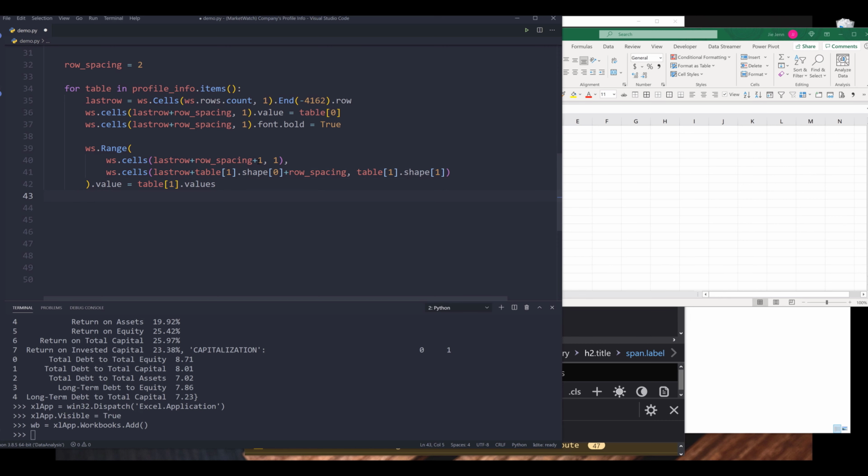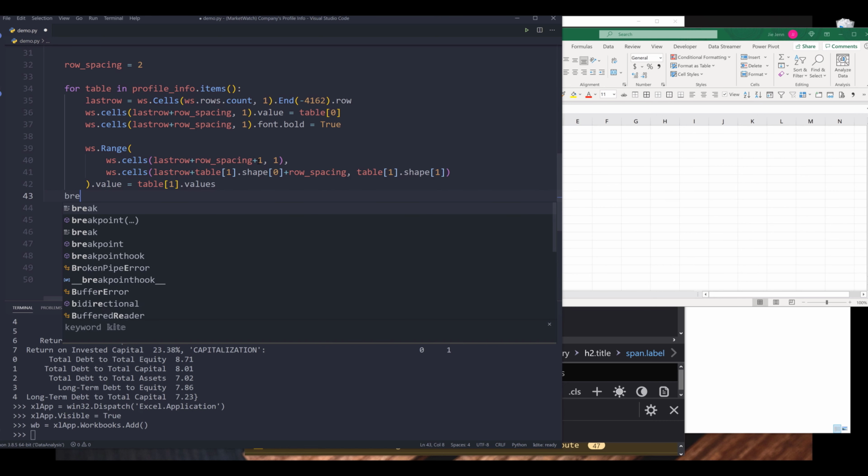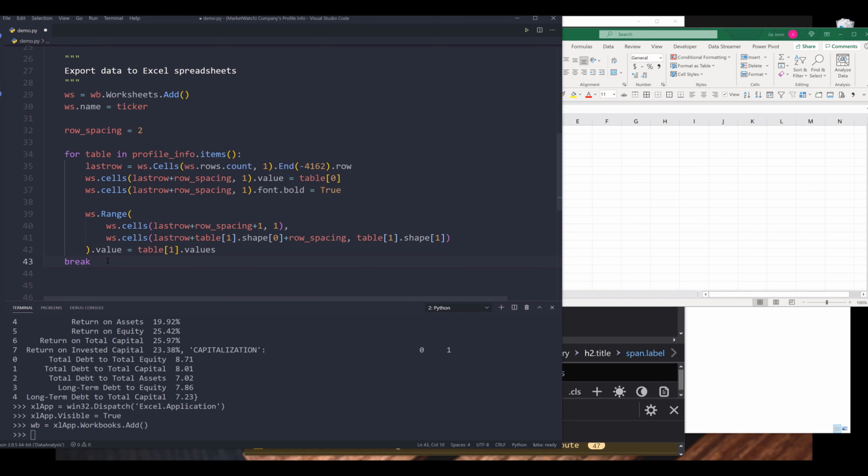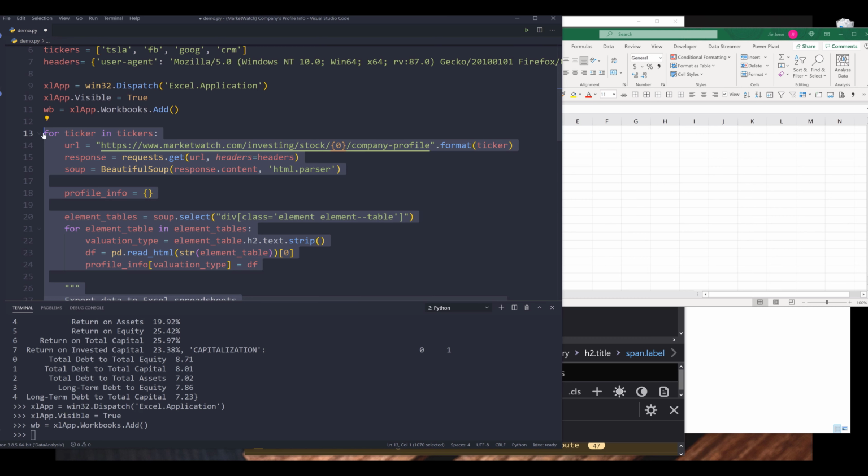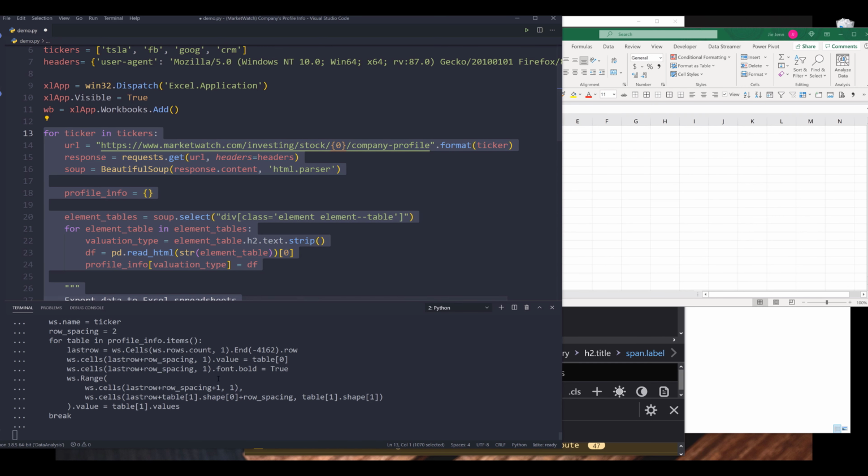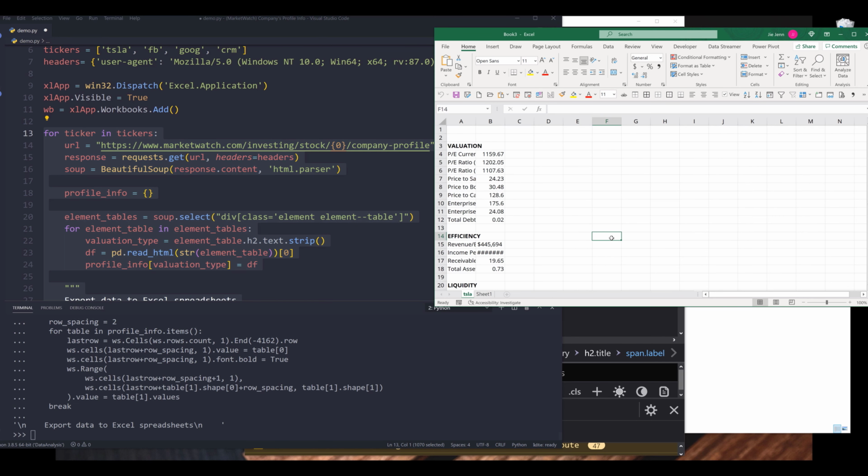Now let's try it. I'm going to insert a break right here. I'll run this loop. Here we have Tesla's financial profile information on the Tesla worksheet. And on the top, we have 2 extra empty rows.